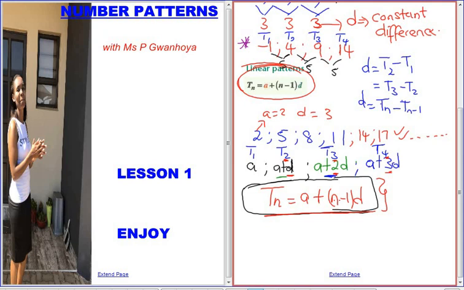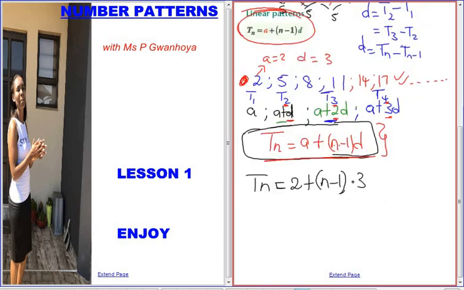What do I need? For example, for this particular question we are dealing with, just the same one here, I'm going to say your A, remember your A was equal to 2, and then you put n minus 1 here, you put your common difference, remember it was 3. So it will work out this way. Tn is now going to be 2 plus... let's simplify that one slowly. It will be 3, and you know 3 has to multiply into the bracket, those 2 terms. So it's 3n minus 3. As you can see, I can simplify this, and I will have 3n minus 1.